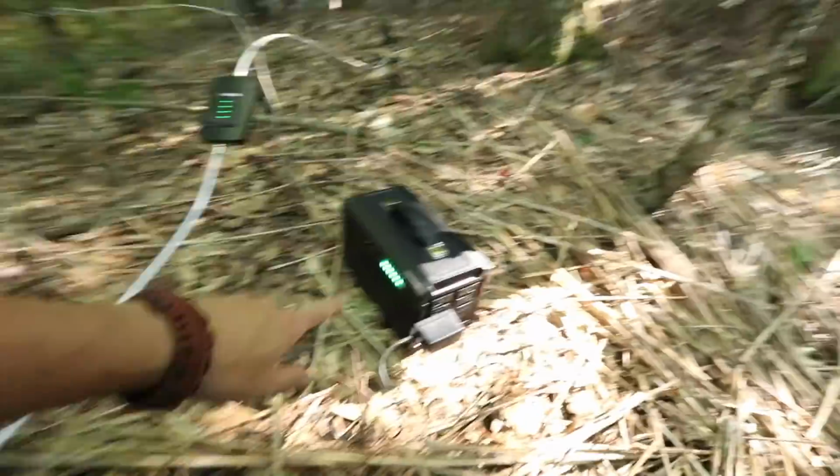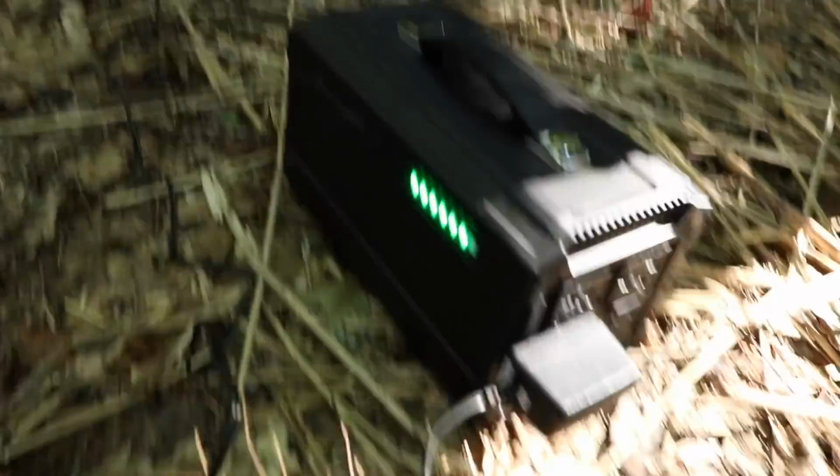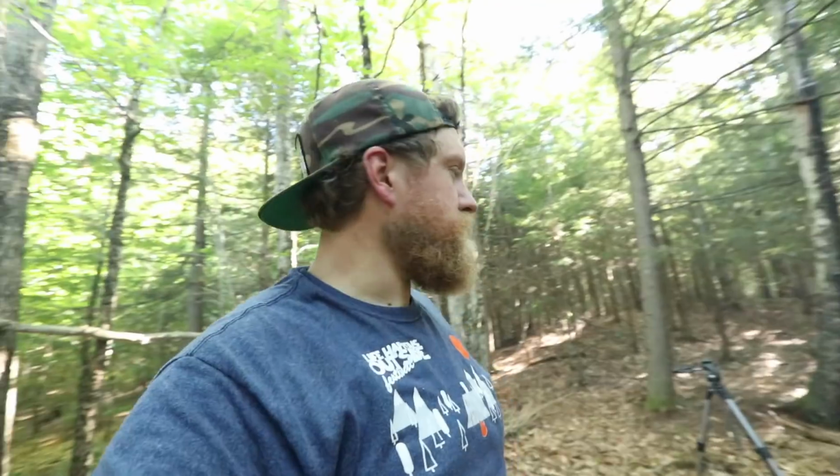All right, that turned out awesome. Let's see how this, look at this. This whole system's still working great. Hasn't even used up 1 bar of battery on the booster or the power pack. And the booster rocked the signal the whole way. I used up every ounce of juice on my phone from 95% full to 15% now.